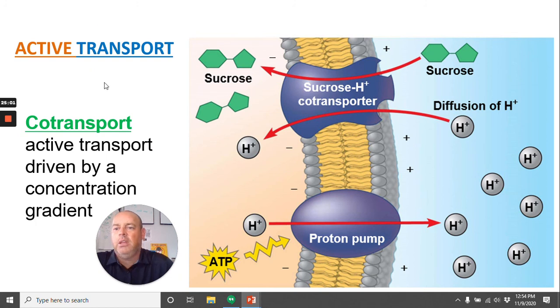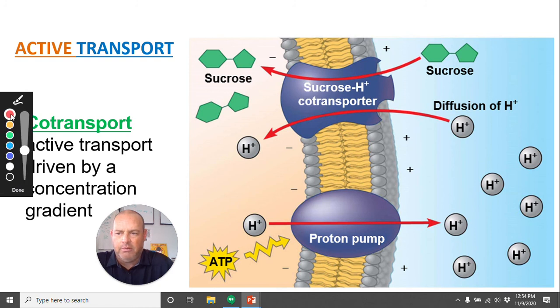So active transport, we have this co-transport here. Basically what's happening is you're going to have the original active transport, okay? You're going to have the original part right here where you have your hydrogen, you have your ATP, and we're pumping protons out here, and we have all these protons out here now, low to high. But what happens is we have so many out here now, by themselves, what would they want to do?